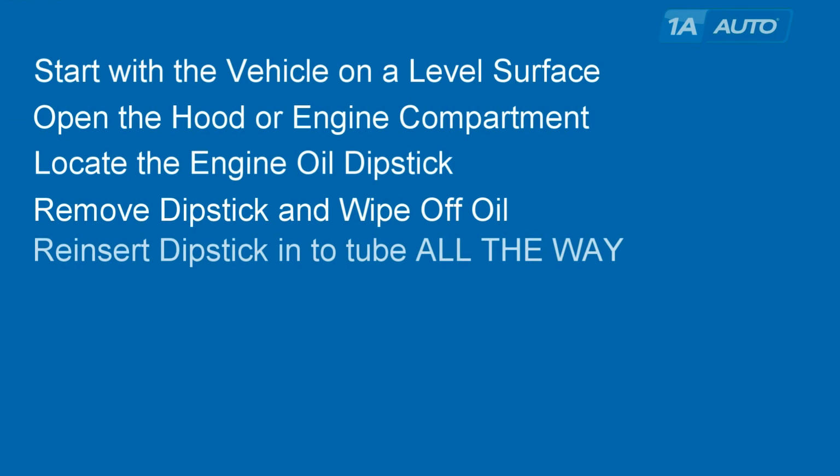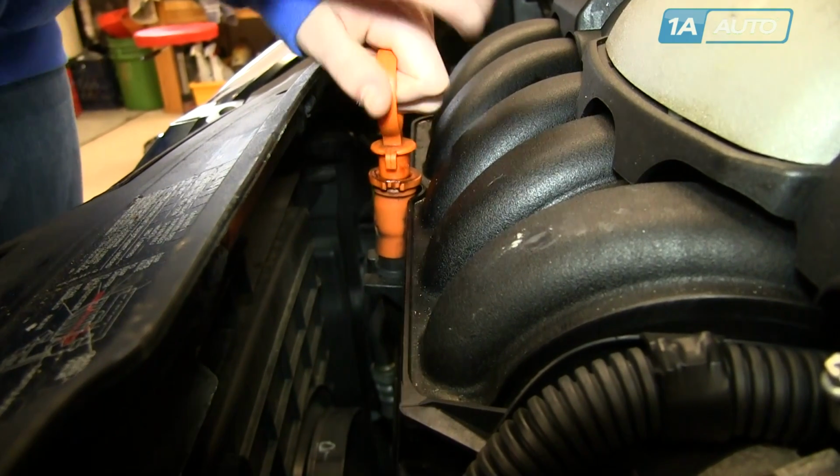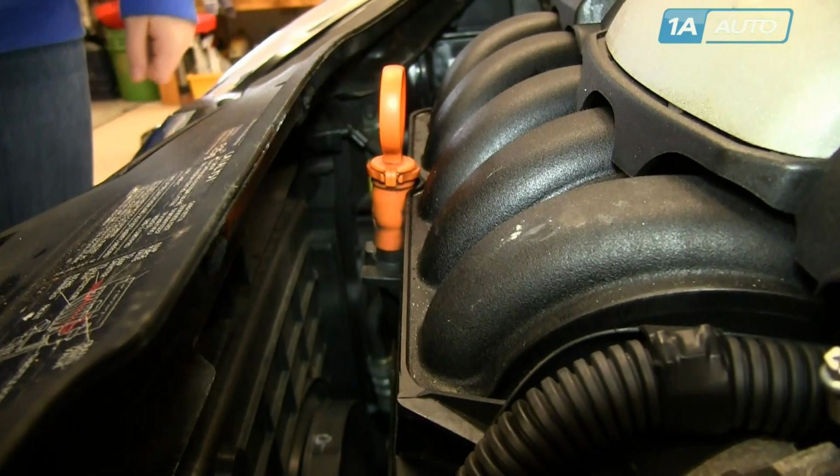Next, reinsert the dipstick all the way into the tube. So Ella pushes the stick right down in, fully, and make sure it's all the way down there. Very important. If you don't make sure that the dipstick is pushed all the way back in, then you will get a lower reading and it'll spur you to add more oil. And running the engine with extra oil can be dangerous. It can lead to damage to your catalytic converter as well as damage to other internal parts. So put the dipstick in all the way.